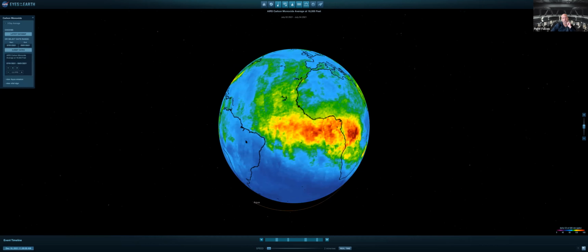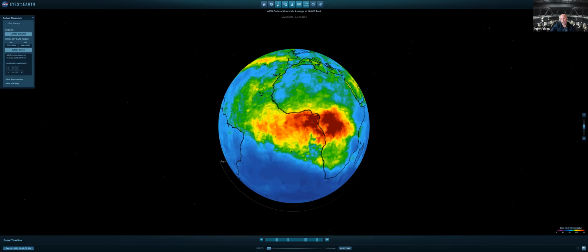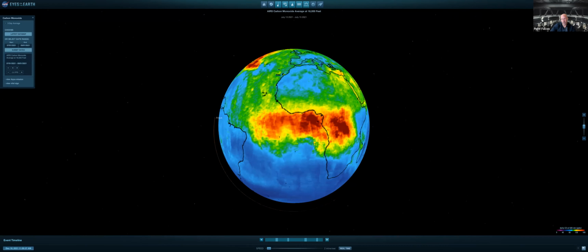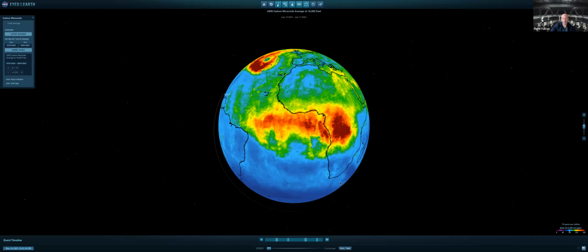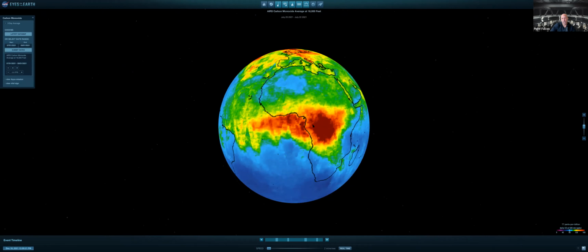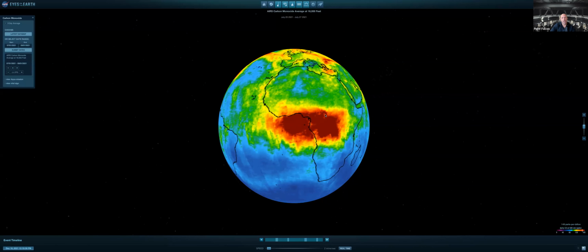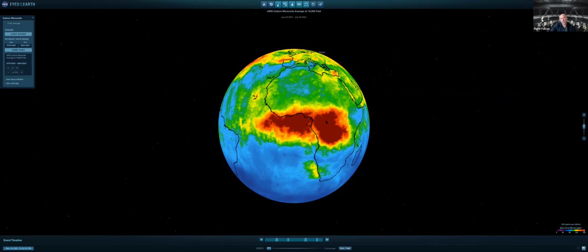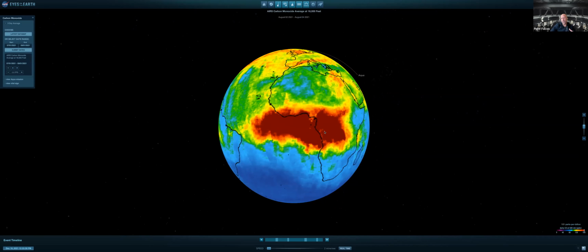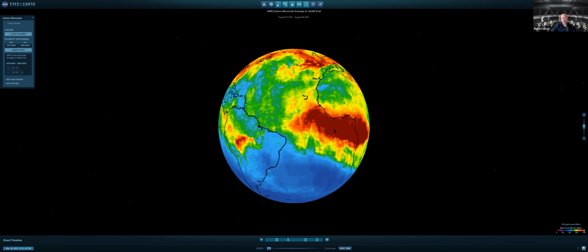And now here we go. We can see the red coloration is carbon monoxide. Well, actually, it's all carbon monoxide, but red on the right there, you can see the higher content. So red is a lot more compared to green, which is more like a baseline, and purple would be less. As we see the carbon monoxide being burnt here in Central Africa, as Peter mentioned, in Gabon, Congo, we can see all that carbon monoxide at about 18,000 feet in the atmosphere as it's being produced, and we can see it as it's going across as well.